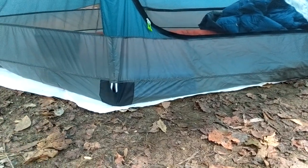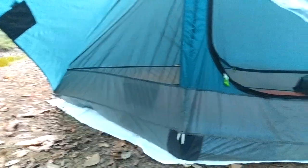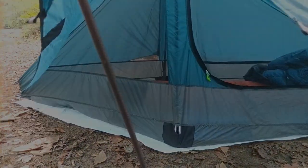This gives you an enormous space underneath — both to set gear that you want out of the elements and keep somewhat dry, as well as giving you a really good view of the outside from the inside. It is a single-person tent. I do have plenty of room to stretch out; there is room to move around. I've got plenty of head space — I'm sitting up straight as an arrow and there's plenty of headroom.